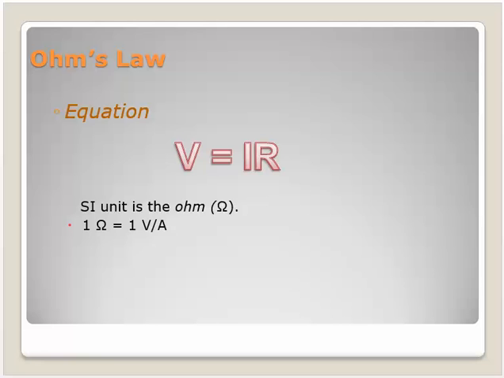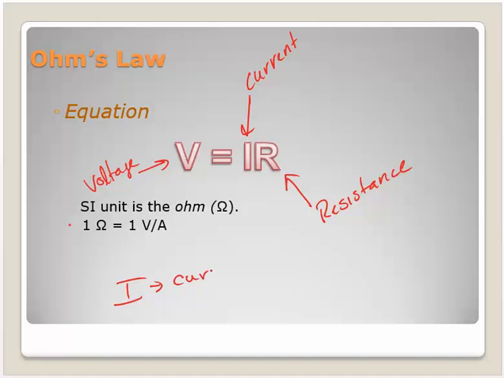All right, Ohm's law. Here's our equation. We know that typically everything comes down to some type of equation. And Ohm's law is a special equation that relates current, resistance, and voltage. And that's what I've labeled here. Typically the hardest thing for students here is the I part, because they keep looking for C for current, and it takes them a while to realize that I is current. I stands for current, and it's measured in amps. Boy, if that's not confusing, because we start looking for A in the equation, we look for C in the equation, we can't find it. But when they talk about current, they're talking about I.